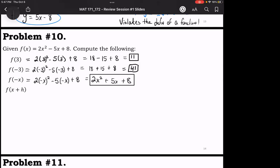So if you have to do f of x plus h, wherever you see an x, you now replace it with a binomial, x plus h. So this becomes 2 times x plus h squared minus 5 times x plus h plus 8. Okay, so there's a couple of ways that you can go about simplifying x plus h squared. I'll show you the longer way, and then I'll show you the shortcut way. Right, so I'll do this on the side.